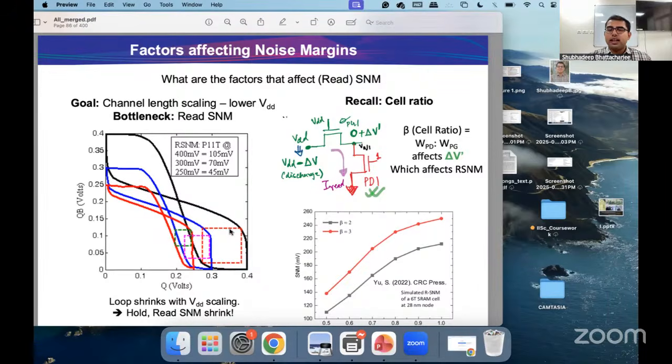How FS and SF will change the strength of the NMOS and PMOS, which will change the balance of the inverter, and therefore it will shrink the sizes of the hysteretic loops, and that will also change at least your read noise margin and hold noise margin. Does that answer your question?